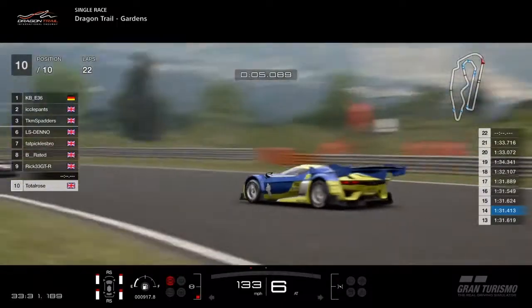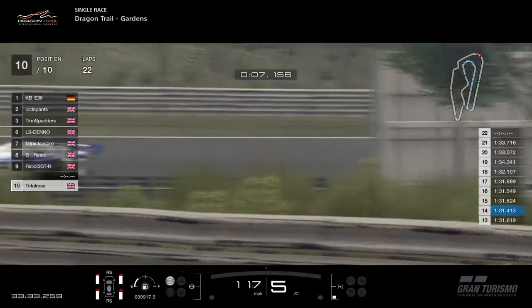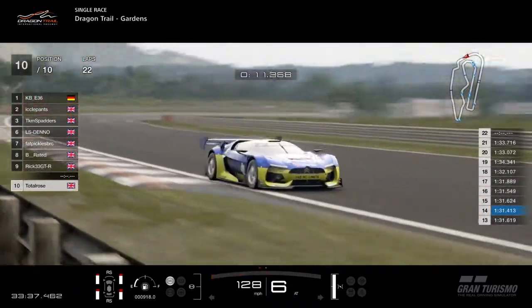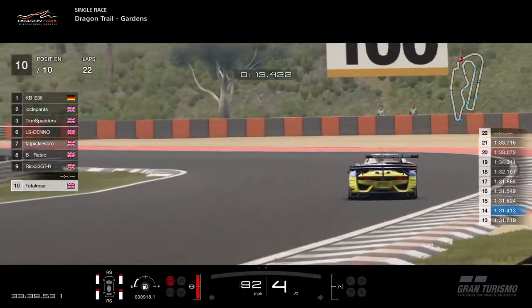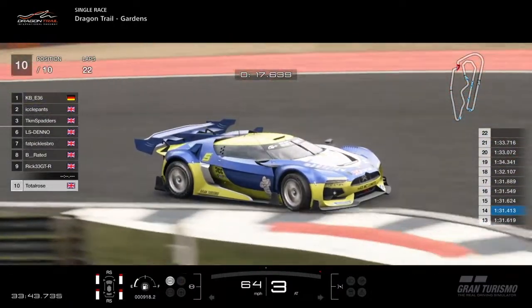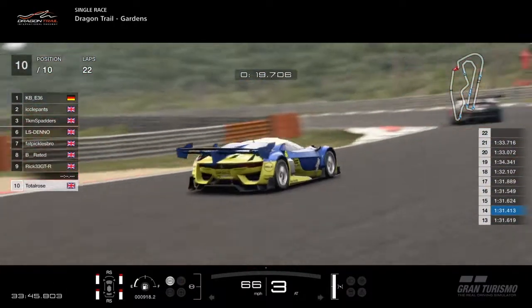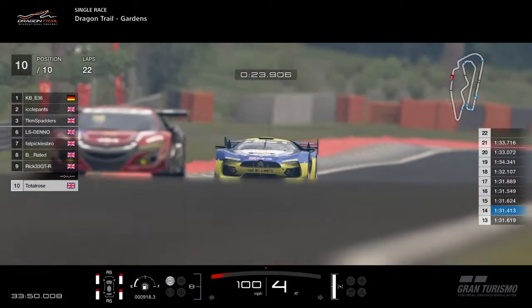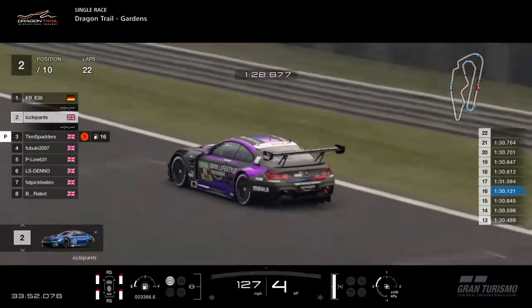And you've got these two at the back that are just quite happy, kicking 7 bells of living crap out of each other. In a nice way, of course. A lot of their overtakes have happened down here. Oh, again, just Total Rose, you learn your lesson by now, mate. Just stay off the curbs. Just whenever it goes near them, just don't like it.